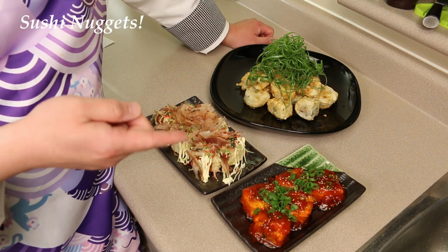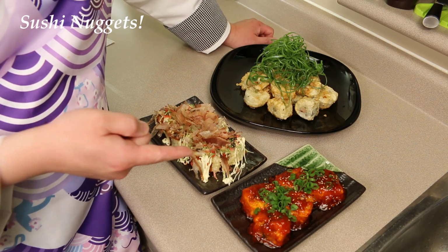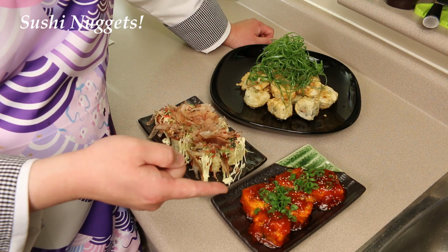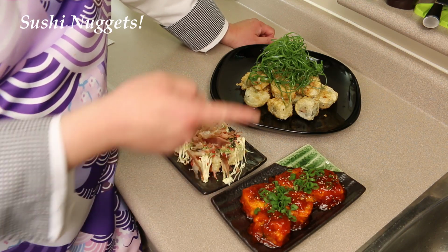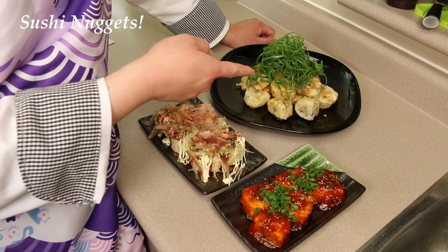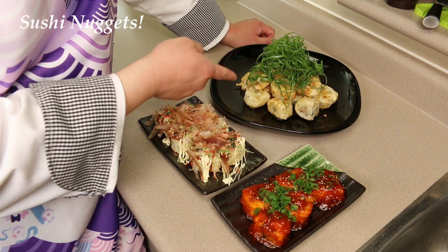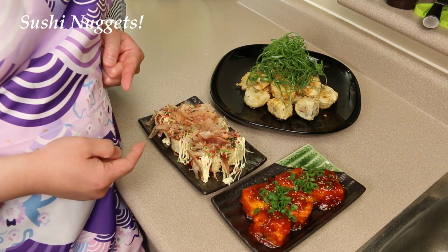All right, so let me explain to you what this is first of all. This is sushi nuggets dressed as takoyaki. And this is sushi nuggets dressed as Yangnyeom, which is a Korean dish. Japanese, Korean, and this one looks like a Korean patak, but it's a fusion. It's half Japanese and half Korean. And I'm gonna show you how I made these right now.